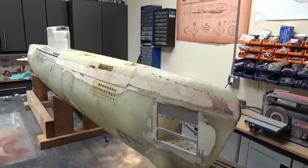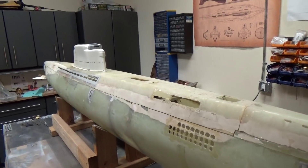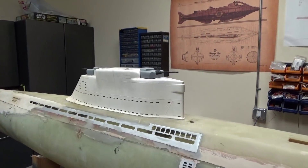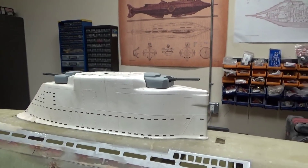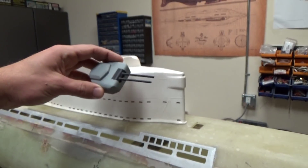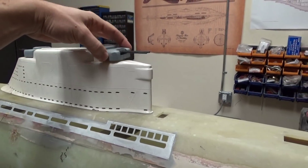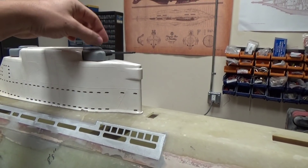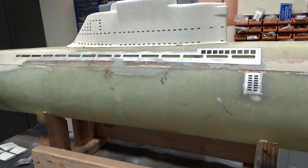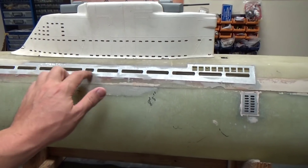The fiberglass layup ranges from about three-sixteenths to a quarter inch thick on average. There are really nice details in the conning tower area. I'll have some work to do — these guns were a valiant attempt, but they're balsa wood, which is not ideal for an RC submarine. Not only does it float, but it's certainly very prone to taking on water.